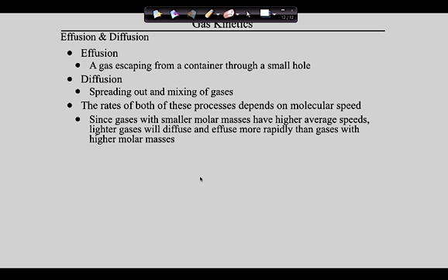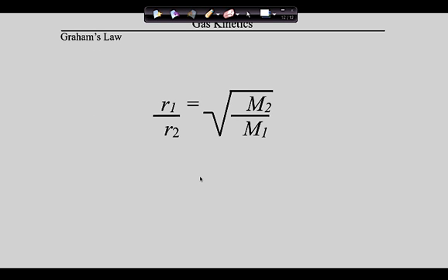Okay, so guys, all of this, the application of this that you need to understand, and again, not mathematical anymore, but I'm going to show you the math. All of this ties back to this equation, which is called Graham's law. Don't worry about putting it on your equation sheet. I'll put it on the board during the test. I would feel comfortable giving you this on the test, but you won't see it on the AP test.